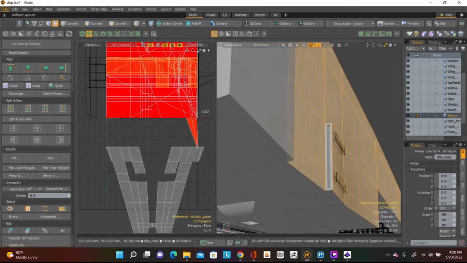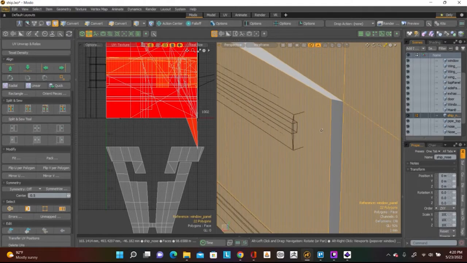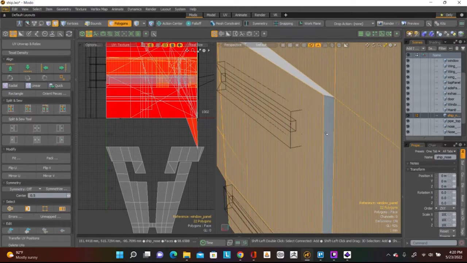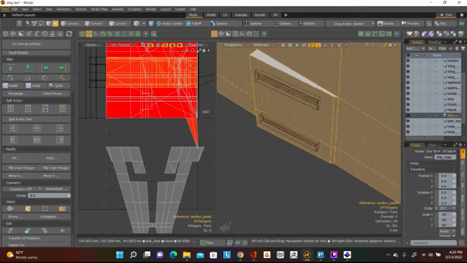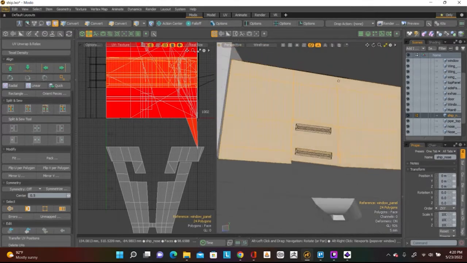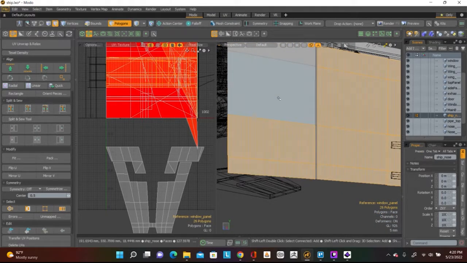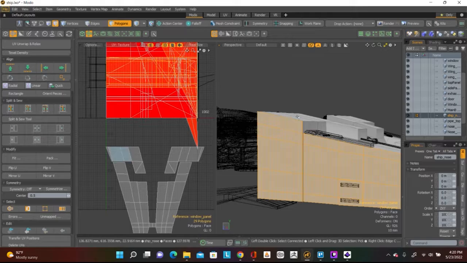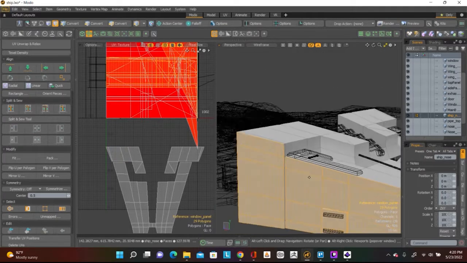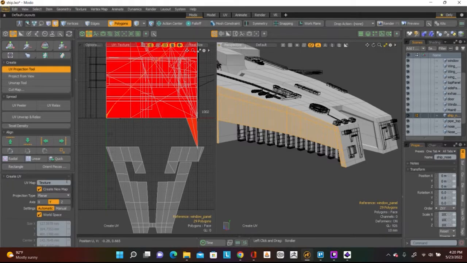I should select that. UV projection, and I gotta find which side.